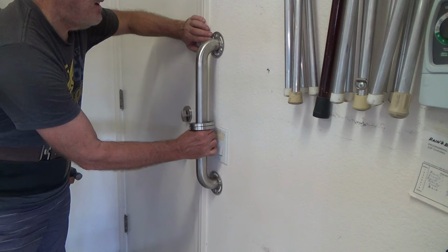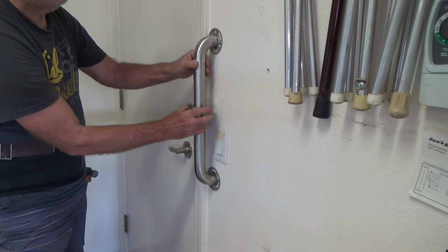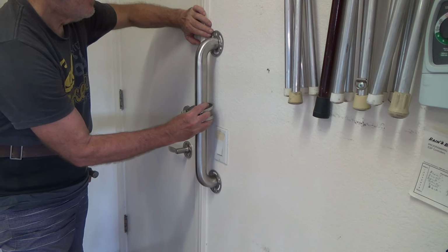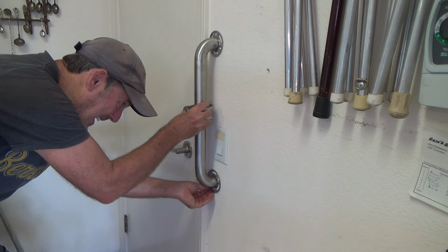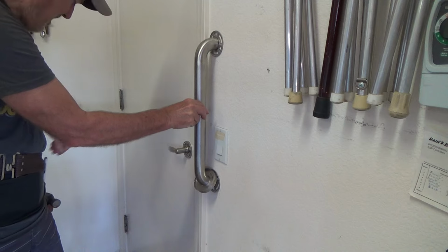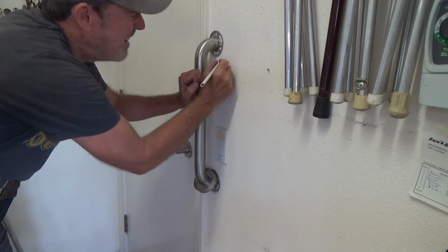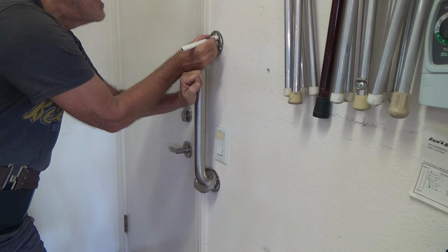Okay, so when I put that up there, the key is I want to try to get it as close to the edge here as I can, but I can't push it up tight or else my little trim piece is not going to snap on there. So I got to leave at least, I don't know, 1/8 of an inch. And I've already marked the top, so I know the top is going to be about right like that. And I'm going to just hold it right there, and I'm going to mark this. And again, I'm not quite sure. I'll probably like something like that.